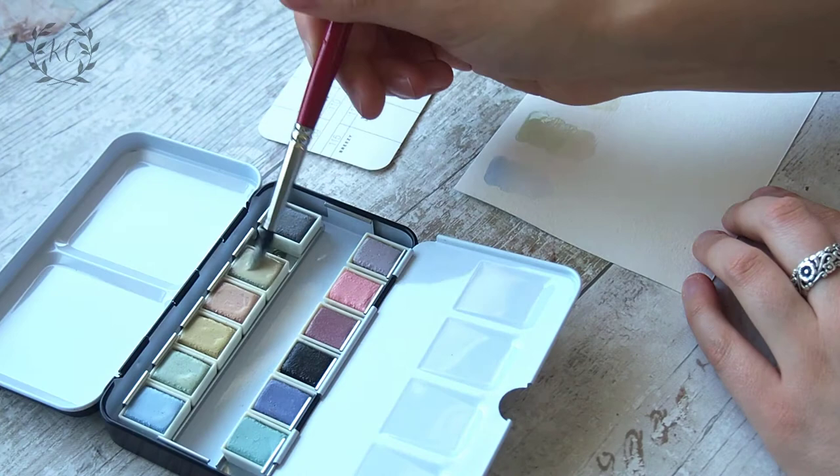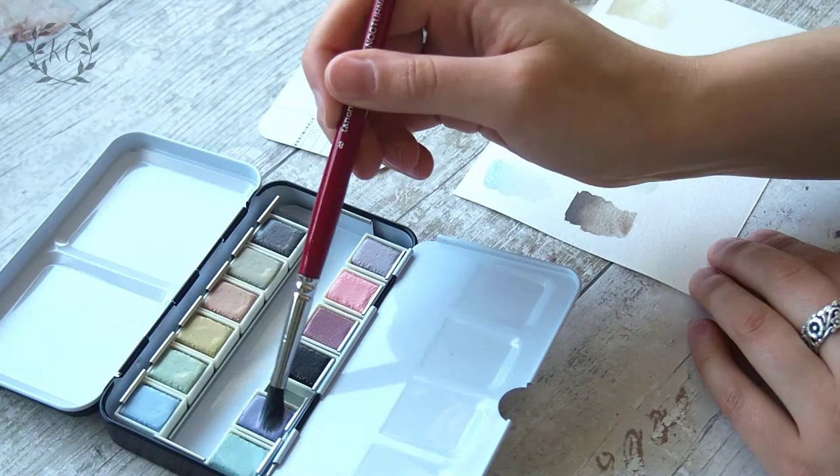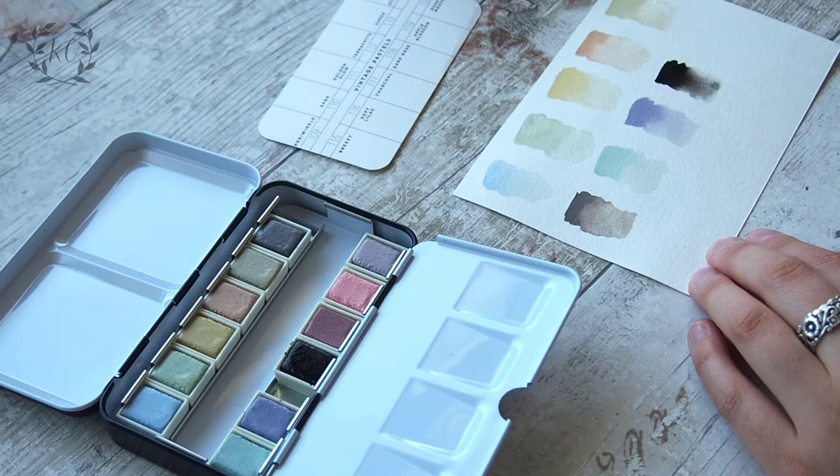I do feel that colours can really make or break a piece of artwork, especially if you're like me. I'm not a particularly skilled painter, but if I get some great colours, it can sometimes lift a piece from looking average to looking good. I think this set will make my life a bit easier, as I can just take a lot of the colour straight from the palette.